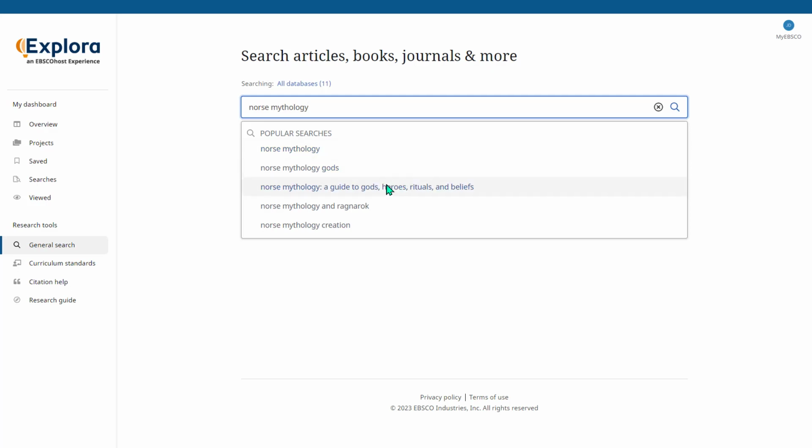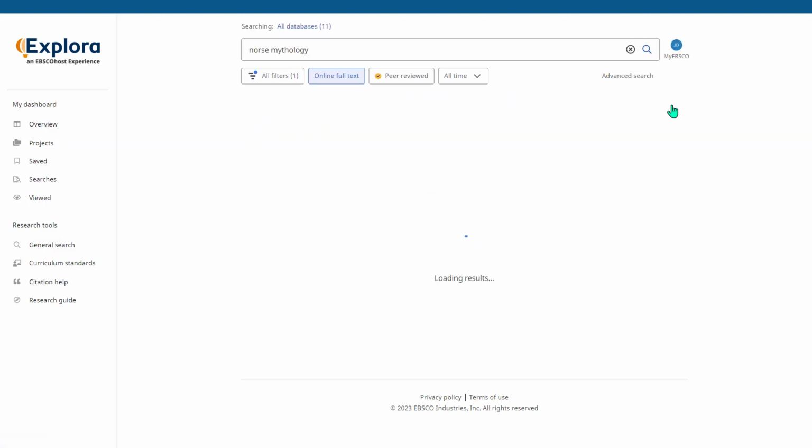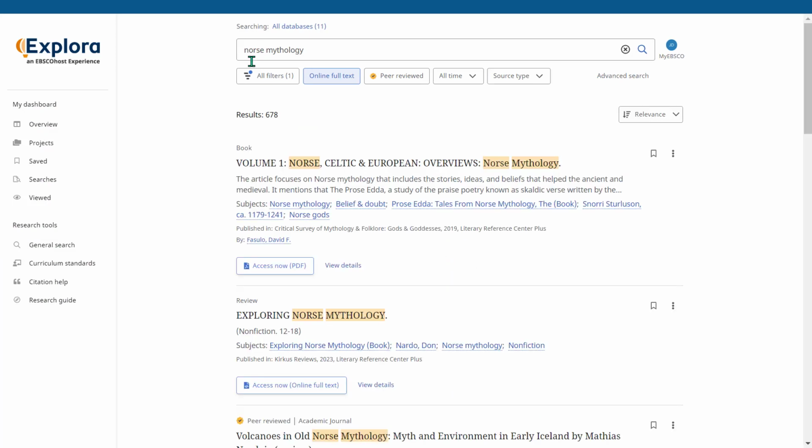You can select from this list, or you can finish entering your keywords and click the magnifying glass to generate your list of results. You can see just underneath the search bar the number of results that match back to your search terms. And then to the right of that, there is a drop down that indicates that the default sorting of the search results is by relevance. However, you can also sort results by date newest or by date oldest.